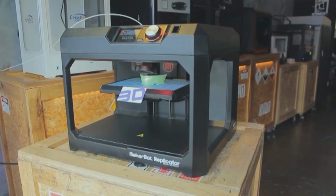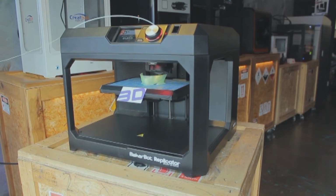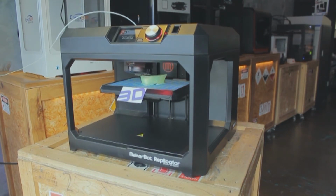Now, before we get started, I think it's time to check up on our 3D printer. Okay, could be a philanthropist or an entrepreneur. It's a cup. I think it's a philosopher. It's a cup with a fish in it. I think it's a seagull who's lost his way. You are so obsessed with seagulls. I don't get it. I'm not obsessed with them. I just think about them a lot.